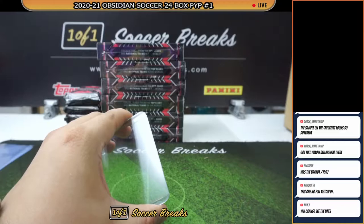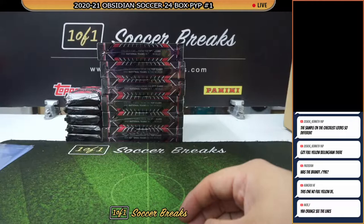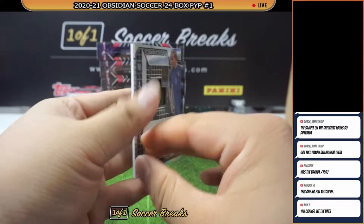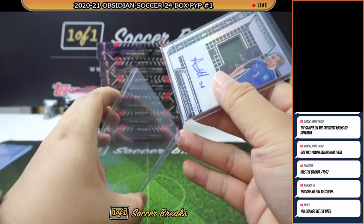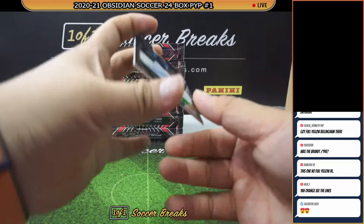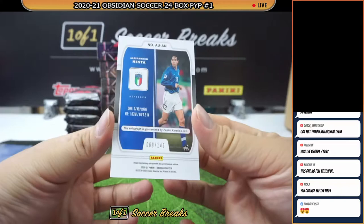Alright, our first autograph, I believe, is a Matrix Luca Antonelli. 2 of 147. There you go, Luca Antonelli. Autograph. And then we have yet another autograph. How about an Aurora Auto? Alessandro Nesta. This is 69 of 149.